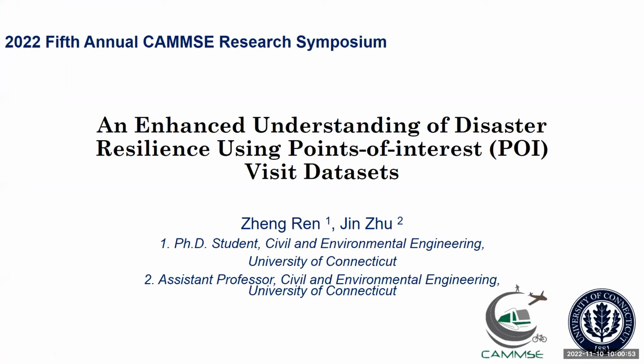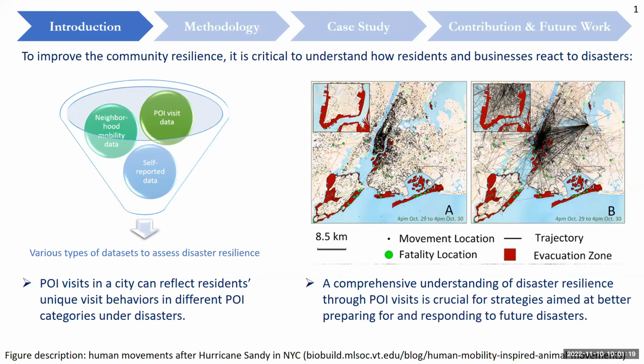Hello, everyone. My name is Jing Zhu. I'm assistant professor in Civil and Environmental Engineering Department here at UConn. Today, I'm going to present the work done mainly by my PhD student, Zhen Ren, in the past year, also on the partial funding from CAMMSE. So the title of the presentation is an enhanced understanding of disaster resilience using point of interest, POI visit data set. So the whole idea came up with the increased number of natural disasters and climate change.